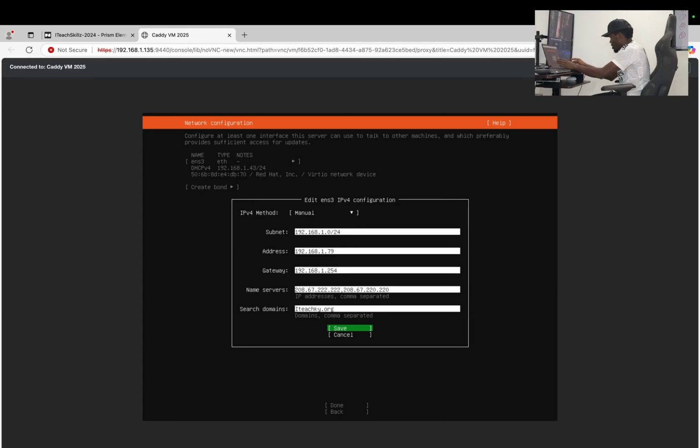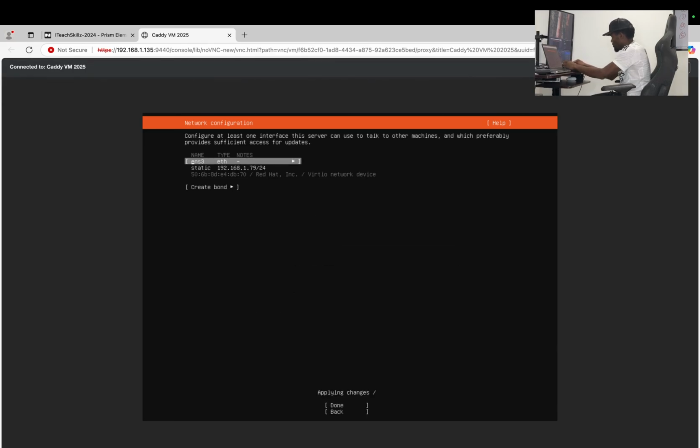Verify it. Never a good idea to go fast and then mess up, because this is your foundation. If you do mess up, you're gonna have to use Linux command line to change the IP address to try to fix it. It's not worth it in my opinion. So hit save. Now it's gonna apply the changes. Once it does that, we will go ahead and actually get started.